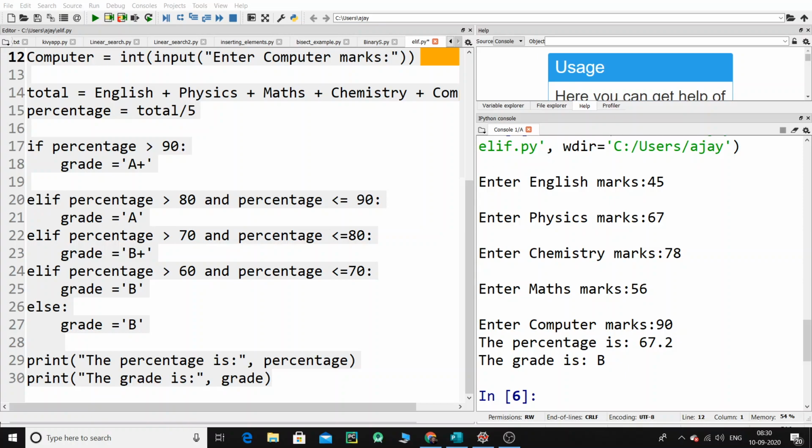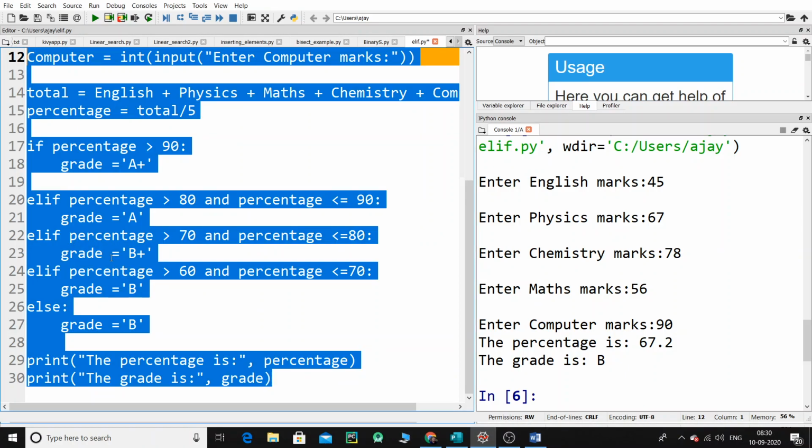You cannot learn to code just by watching videos. Okay, mark my words. You cannot learn to code just by watching videos. You have to practice it. Unless and until you practice, okay, you will never learn to code. So this is the code that I'm giving to you. Now you yourself need to implement this.